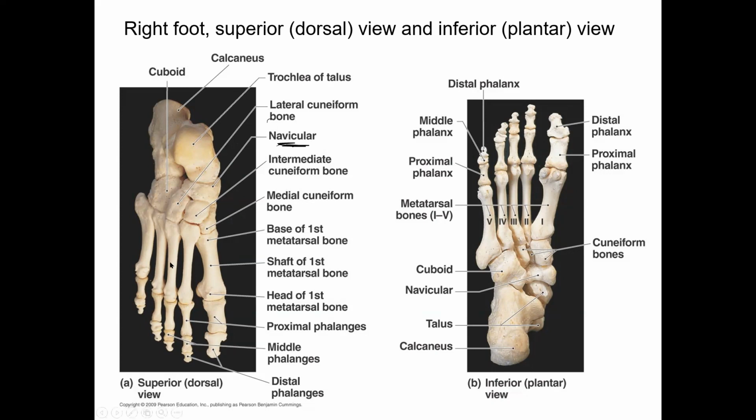Now, just like with the carpal bones, metacarpal bones, sorry. The metatarsal bones here are also numbered, right? Now we're starting once again with the big toe. And that's how we come back to 5, right? So in the hand, we started with the thumb, right? And in the foot, we start, of course, with the big toe.